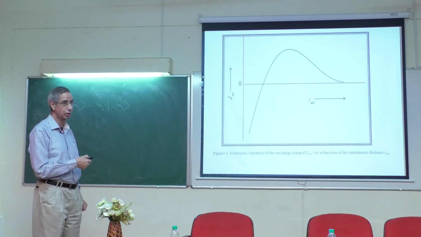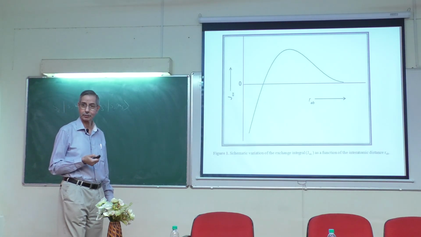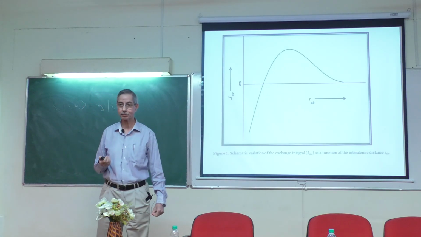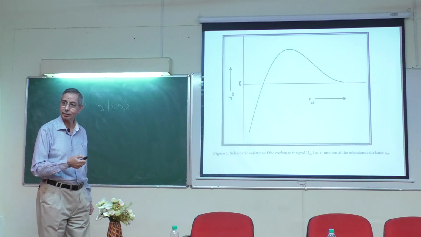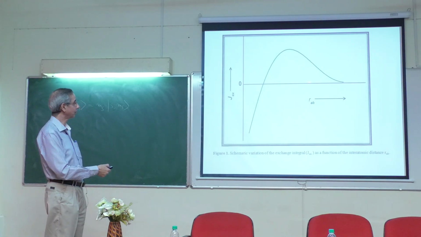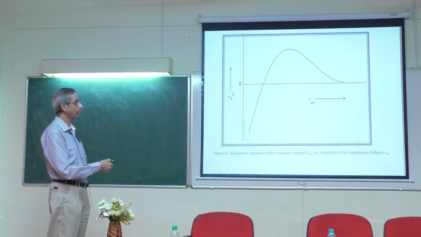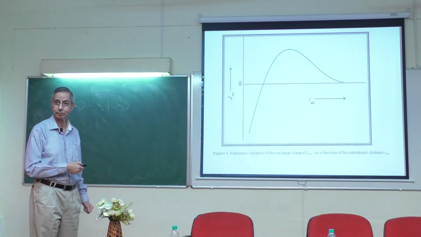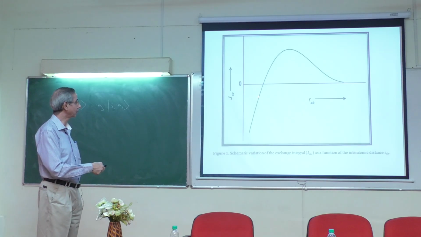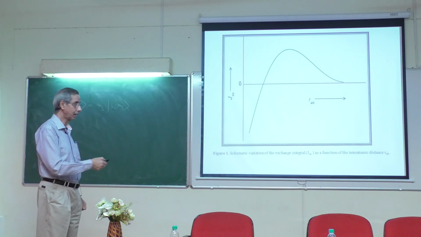So all those 3d metals like iron, cobalt, nickel, and 4f like gadolinium, they always have these distances. That means the lattice spacing is such that it is above this, so they are all ferromagnetic. Whereas manganese and chromium lie in this region. Their interatomic spacing is smaller, and they lie in this region.